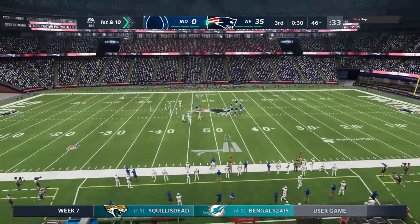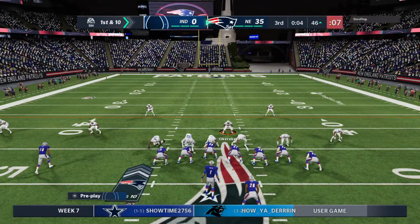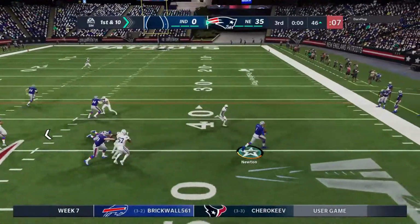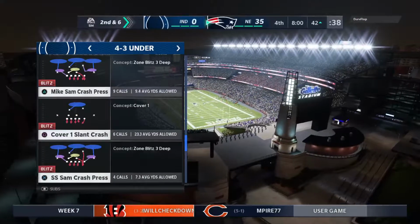I think they like this drive a little bit better there, partner. Running game helping out, picking up some of the slack. Because remember the last drive, they went 3 and out. And he'll be brought down on what's going to turn out to be the final play of this 3rd quarter.